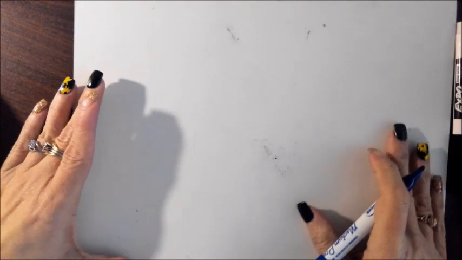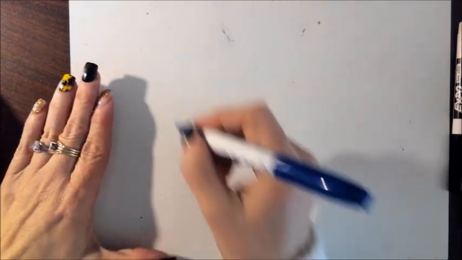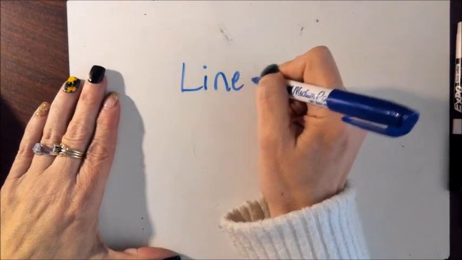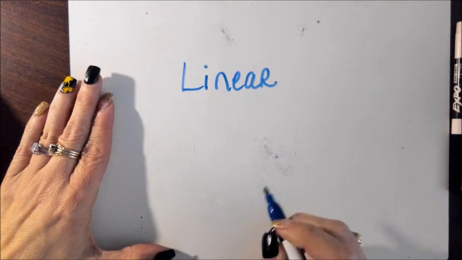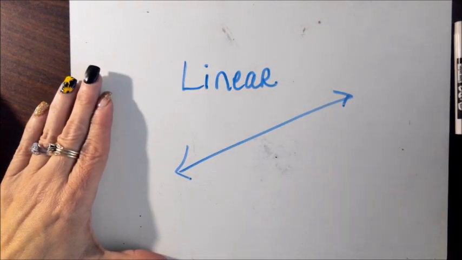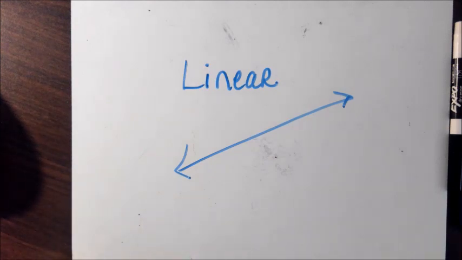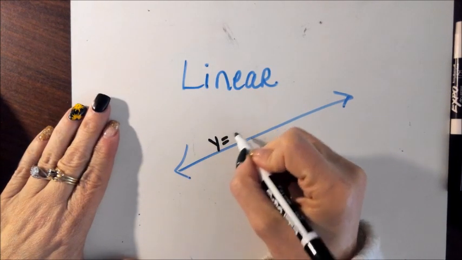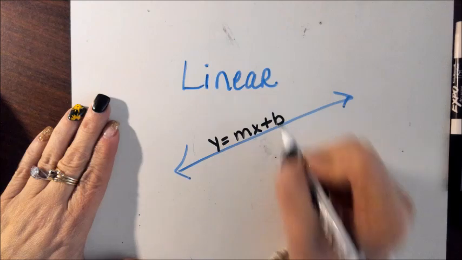Okay, so this is like a crash course of Algebra I, just to remind you guys what all you already know. First up, we have linear. So on your STAR today, or whatever day you're watching this, remember we're going to be talking about linear. And when we have linear, we talk about lines. Most of our lines are y equals mx plus b.